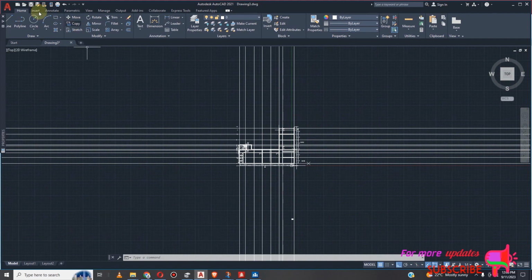Then I will draw a triangle. First escape. My laptop is a bit slow.